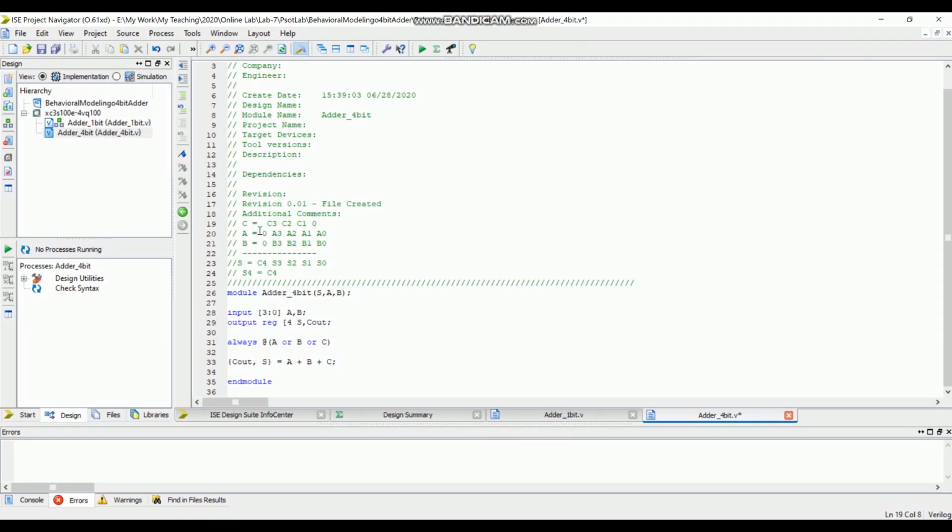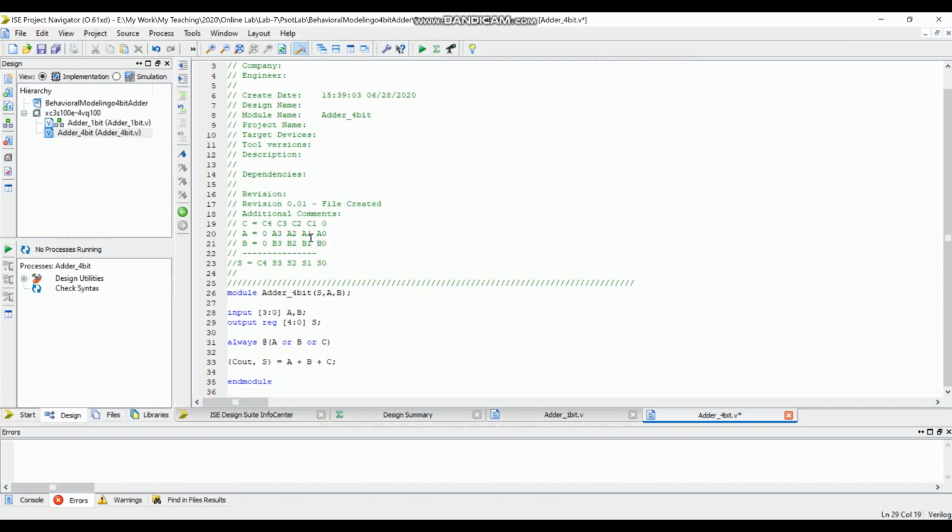So this is c4, right? So this is how our sum is calculated. Let me remove this. As you can see, the sum has 5 bits. So let's define this as a 5-bit variable, 4 colon 0, right? Now once we have defined this input and output, we can take this.